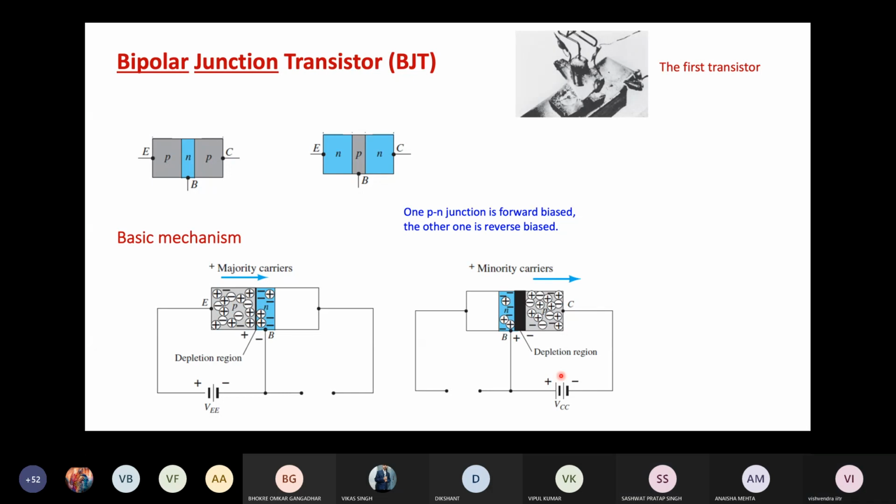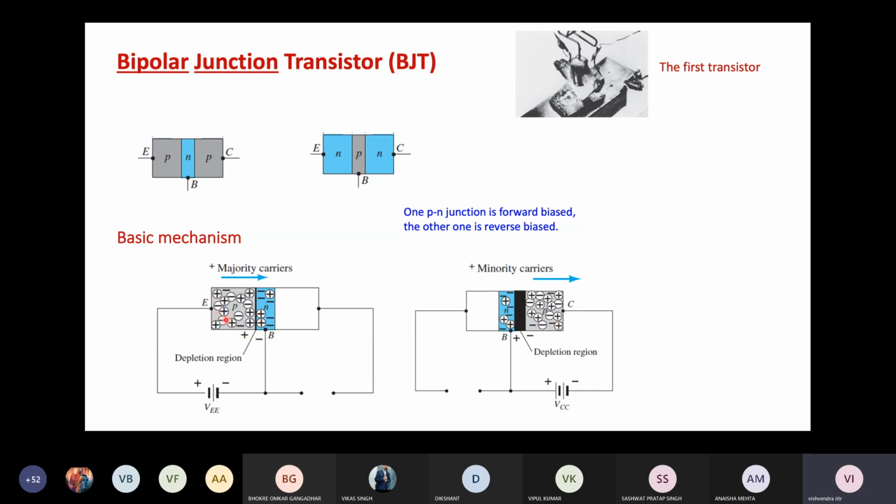Okay, sir. But is there an importance why it is repeated, like EE and CC? Yeah. So I'm not sure what the reason is, but this is generally the convention in transistors. So why not VEB? Yeah, you are right, but the VEB might create a bit of confusion actually. Sometimes there is no battery that is applied across VEB.